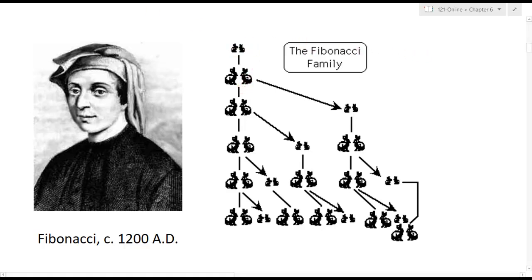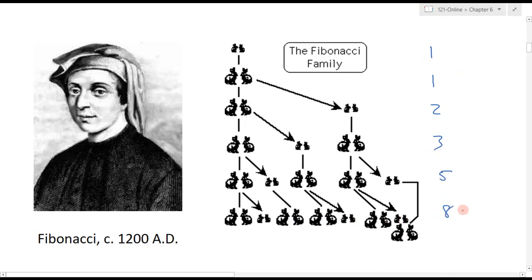So here at the beginning, you've got one pair, and then at the end of the month they've just become mature, so you've got one pair, and then at the end of the next month you've got the original pair and their pair of babies. That makes 2 pairs, and then this original pair can have another pair of baby bunnies, and so at the end of that month, while this pair is becoming mature, you have a total of 3. And you can see by just tracing this down that you get these numbers. At this time there would be 5, and 1, 2, 3, 4, 5, 6, 7, 8.